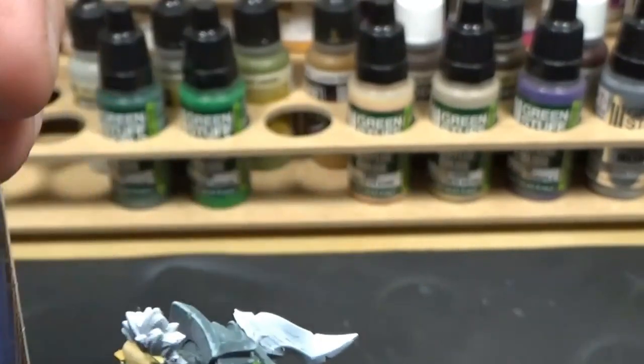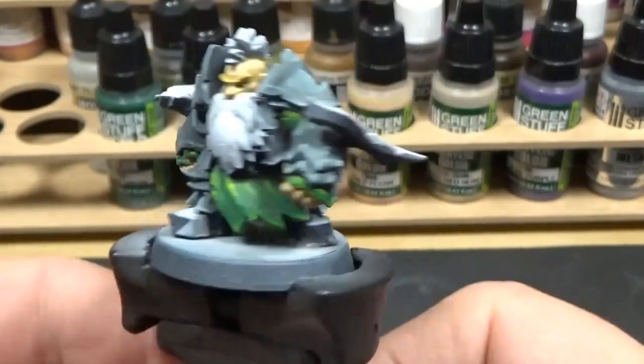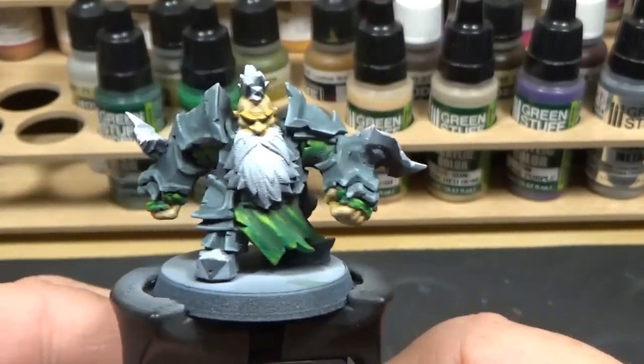I have a nice, what is it here? It's a rust shadow. Works really well. Thin it down. But yeah, looking good so far.